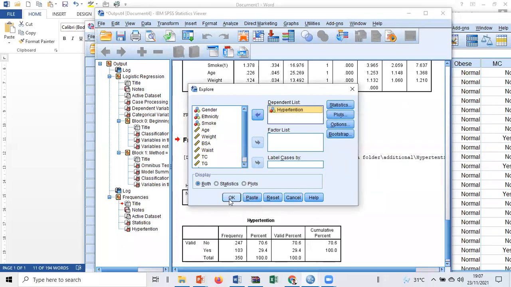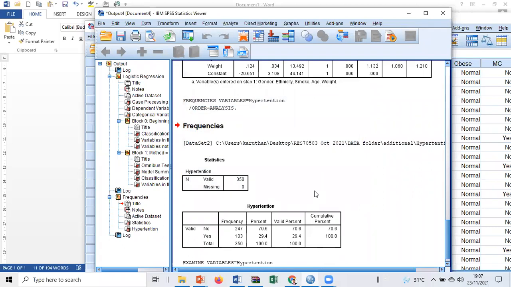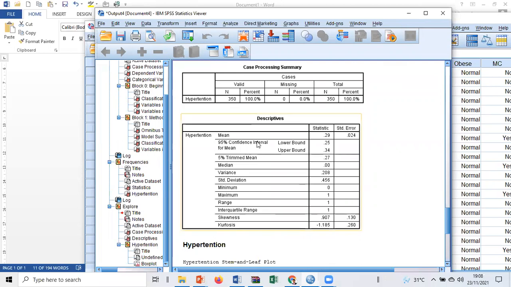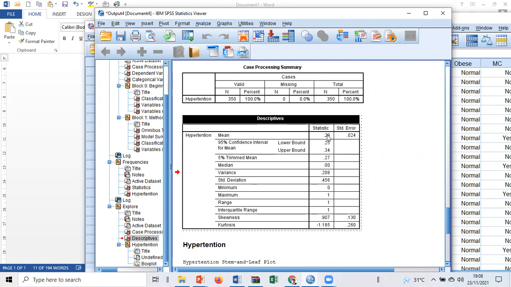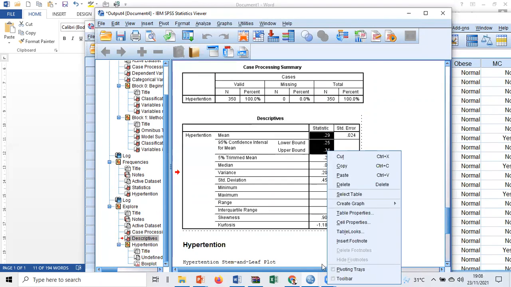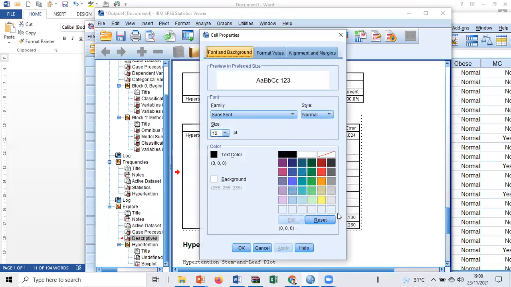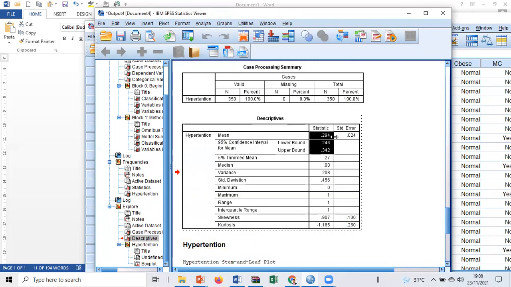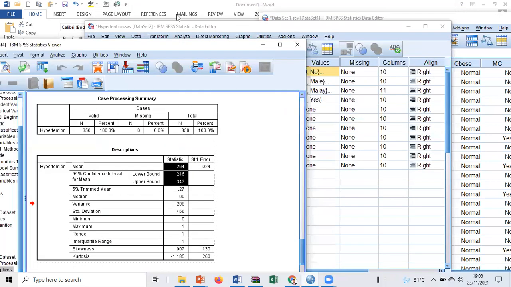And then click OK. Mean percentage 29%. That's the interval. So these are the 3 figures you need to answer the first objective.